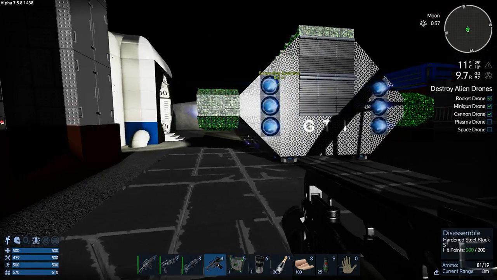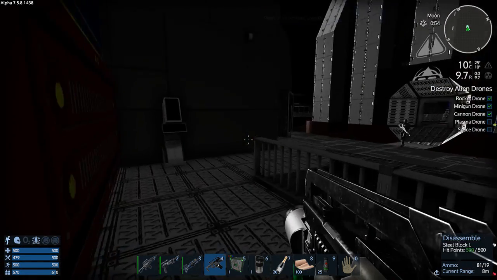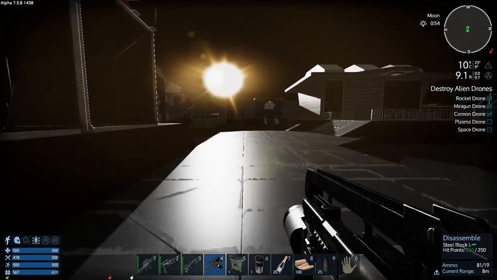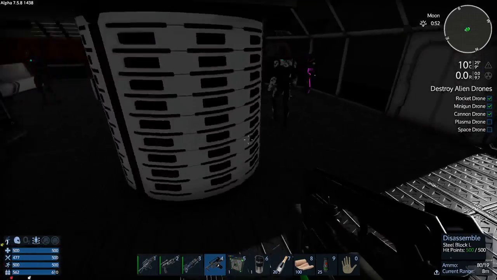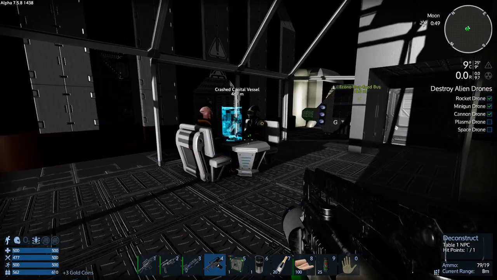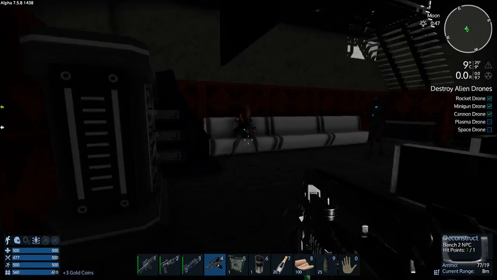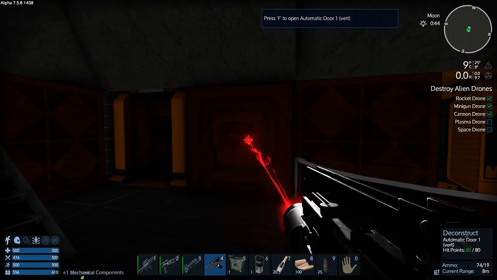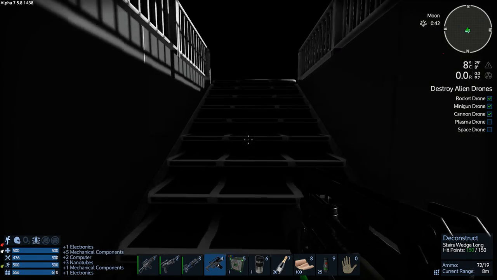I'll grab a couple pieces of other stuff too. There's nothing over here. Let's grab... Come on. Okay, so these guys I'm going to deconstruct for gold coins. Look at that. Love that. Give me the gold. Yeah. Nice. That's all good stuff, but I started doing it, I might as well now.